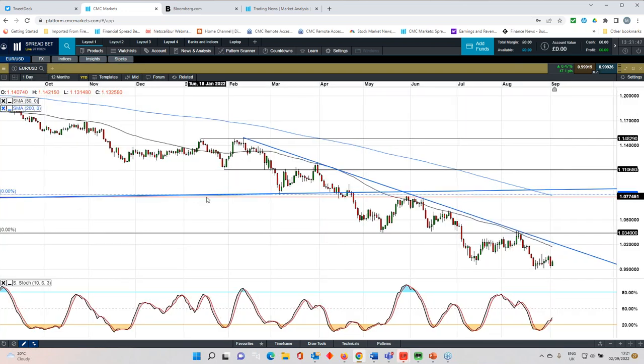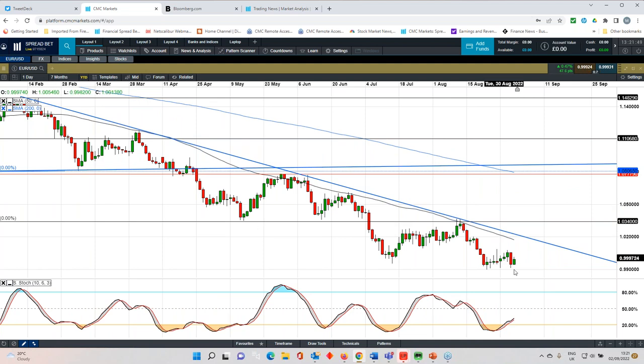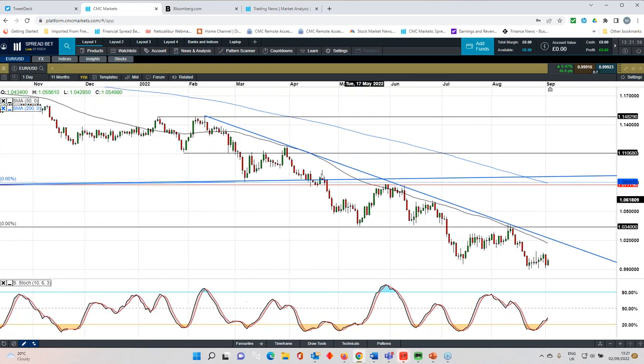For the time being, we're finding a little bit of a base around parity. We're finding a little bit of resistance at 101.20, which is the highs of last week and also the highs of this week. But we've also got the downtrend line from the highs this year, as well as the 50-day moving average. So it's important that even if we get a decent number from payrolls, I think the momentum at the moment suggests that we might have seen a bit of a short-term base. We may see a spike lower, but overall, I'm very much a seller of euros on rallies back into this trend line and 50-day moving average.